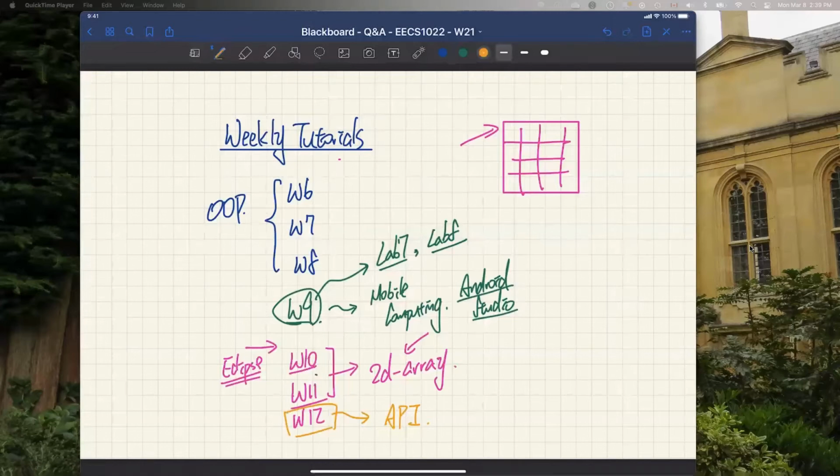And Battleship, yes, Battleship is definitely something you can program using a two-dimensional array, absolutely. But for your lab number 8, I'm thinking about maybe some simple game. Battleship might be a little bit too complicated for you guys. But if you're interested, feel free to develop that as a side project for yourself and put it on your CV or check it into your GitHub. I think that will help your future career as well.